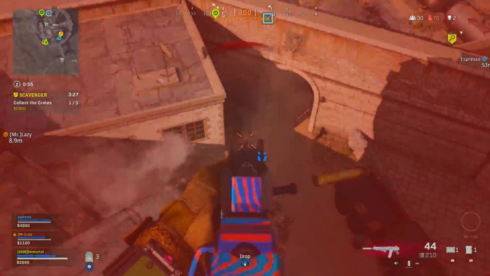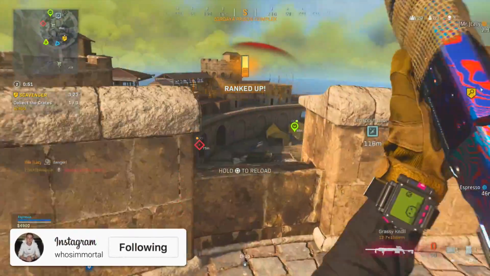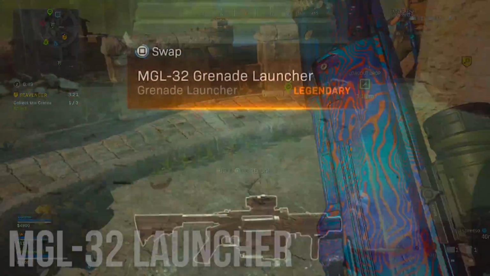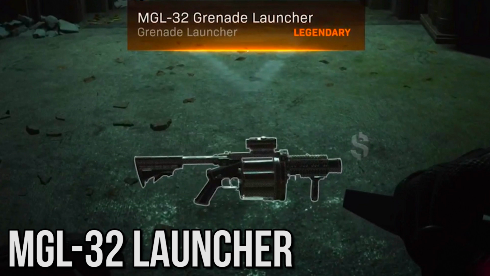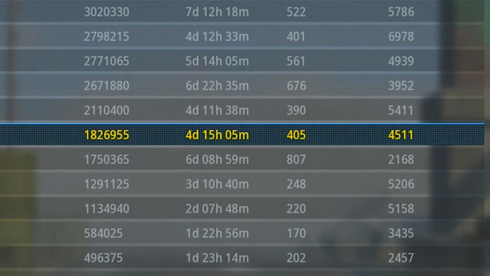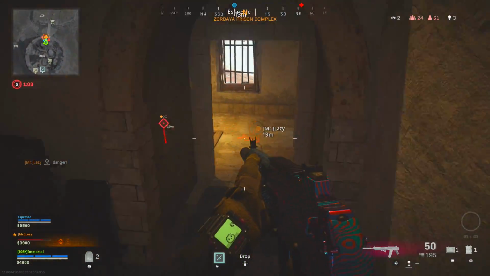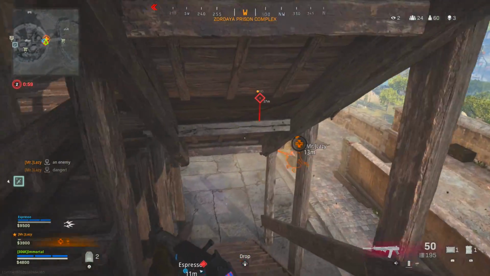Now, the next item that we've got is one of the few rare items that's something you can have in-game, like actually in your matches, and that is the grenade launcher over in Warzone. So to put this into perspective, I already have 4 days played in Warzone, right? And I have not once, I repeat, not a single time found the grenade launcher out of a chest.